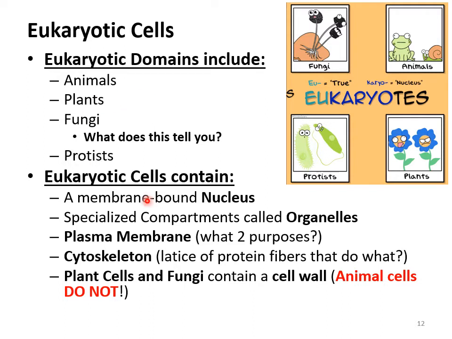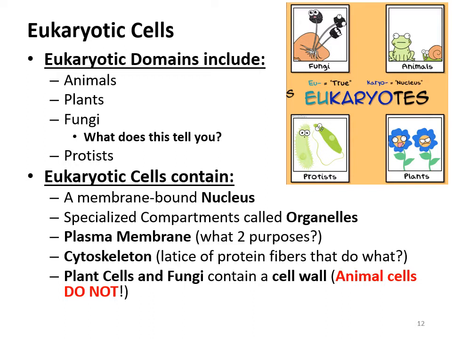Okay? Now, in addition to having a nucleus, eukaryotic cells contain other things as well. They contain specialized compartments, meaning membrane bound. So inside of the one cell, there's multiple little membrane bound compartments, which we call organelles. They have the plasma membrane, which we mentioned in the previous slides for prokaryotes as well. So we also have a plasma membrane that serves two functions for us. It's for material exchange and it's for protection as well, because remember, we don't have a cell wall beyond that.